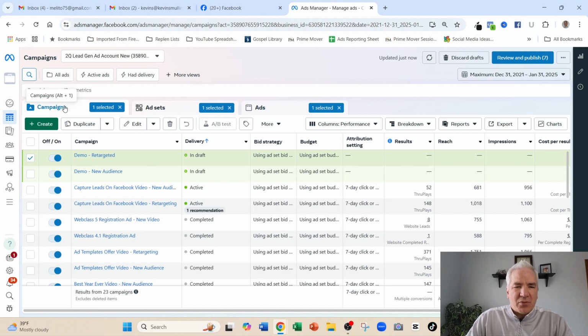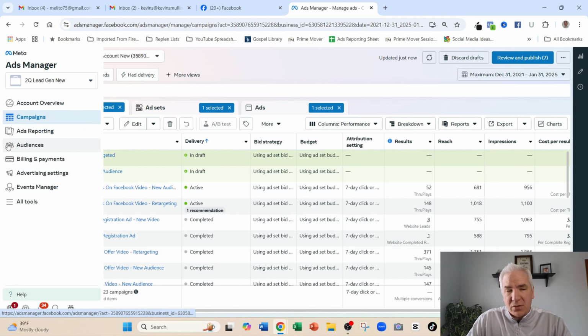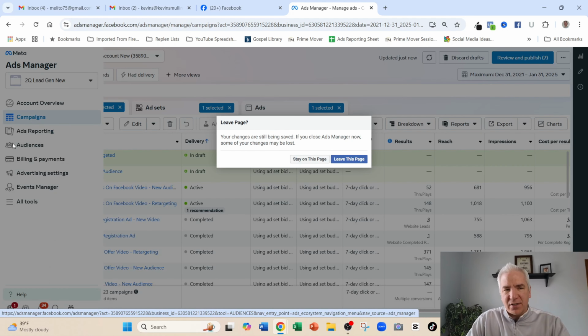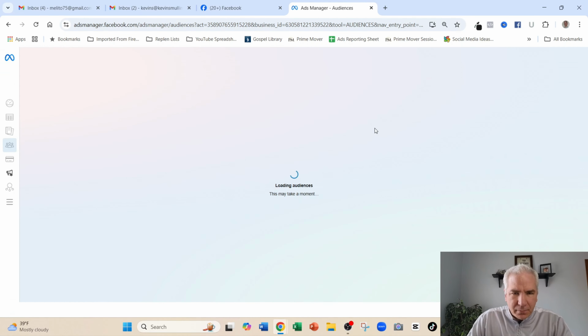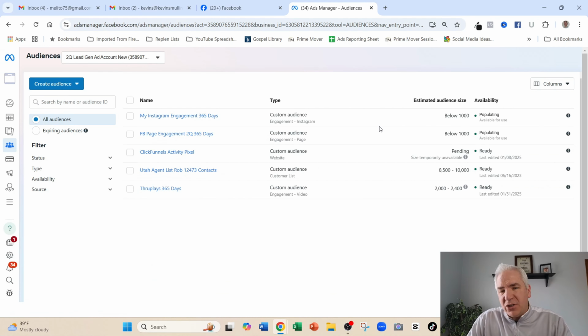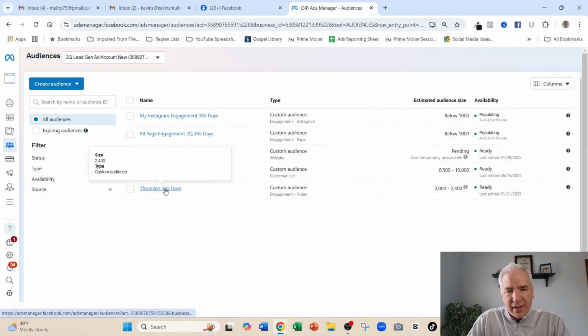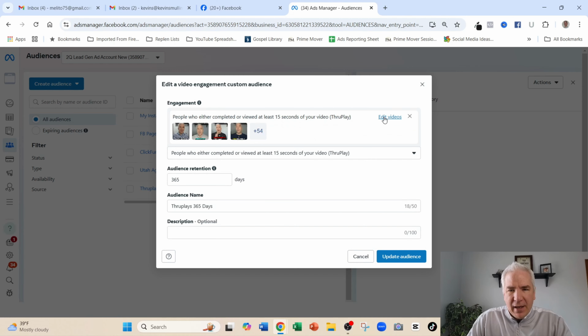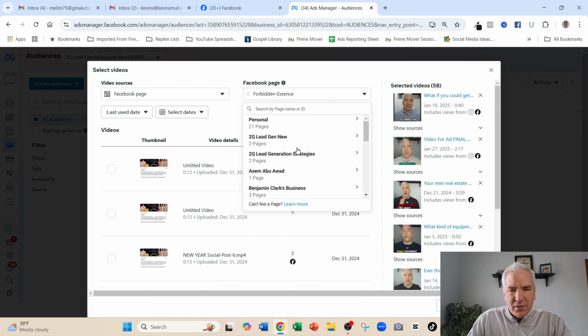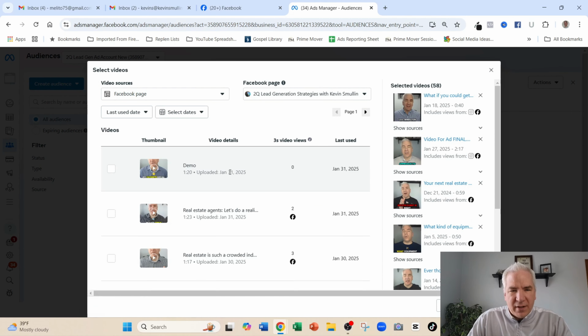And then as we're talking about custom audiences, oh, there's the draft. Anyway, once you've got that done, you want to make sure for this to really work and build your audience, you need to come over here to your audiences tab. And then the audience that you have created for your through plays, which is this one, we want to go in and edit that. Click on edit videos, and then we're going to go to the page where that was posted.